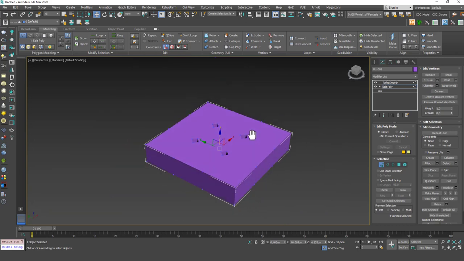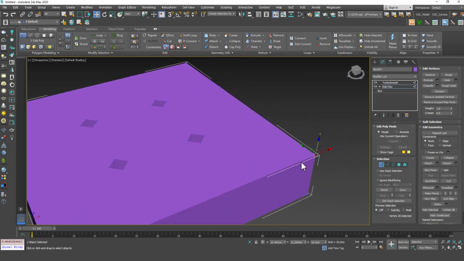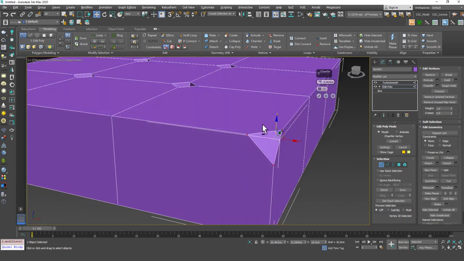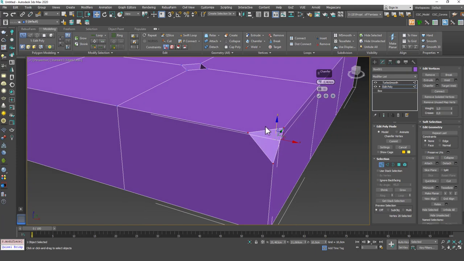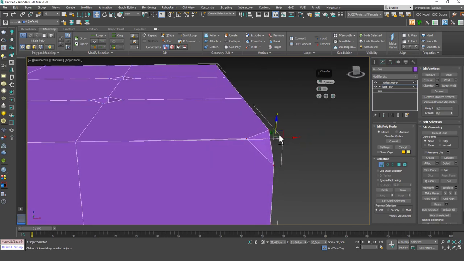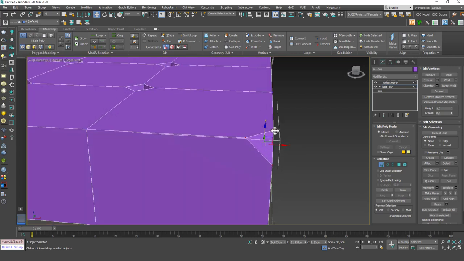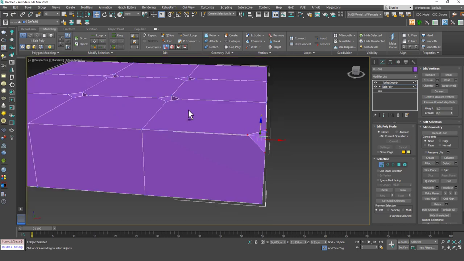Okay, we also have chamfer in the vertex mode. If I select this corner, I have a chamfer mode, and you can see that it breaks that corner into three, or if it's connected to four edges, it will create four extra vertices, and it will break that corner like this. Because it creates rectangles, it's not really very good. We usually use the chamfer in the edge mode, but for now, you can see what it does at least.